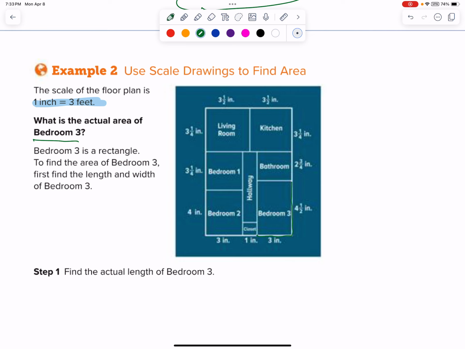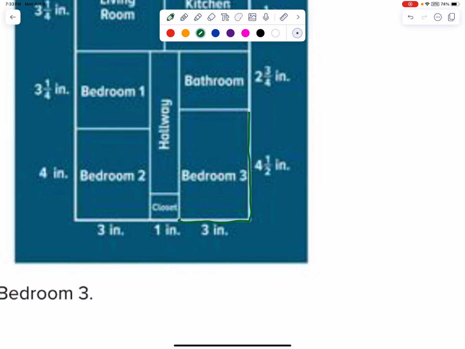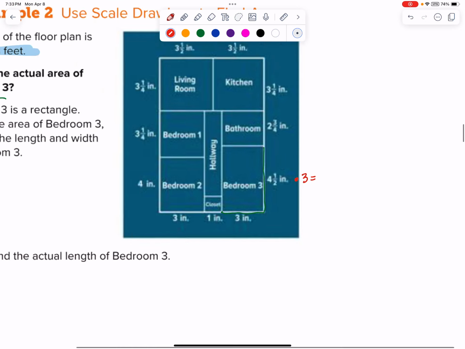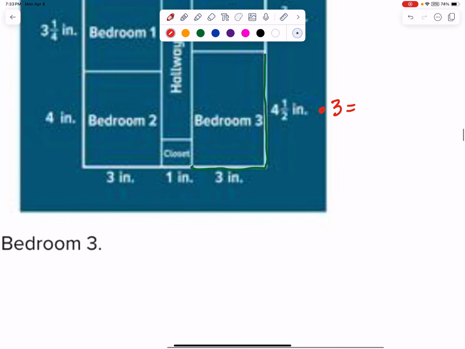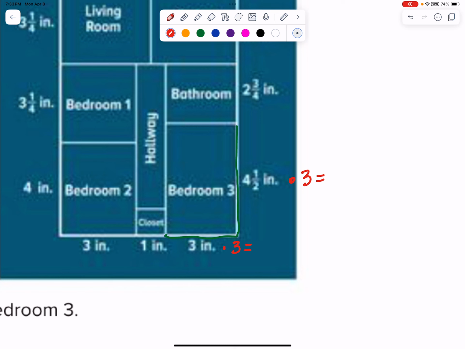So we know 1 inch is 3 feet. Let's go ahead and use just our strategy. Since we have a unit rate, we know every inch is 3 feet. So that means that we also could set it up as a proportion, or I just know, well, if each inch is 3 feet, I can just multiply by 3 and get my new amount here, and I can multiply by 3 and get my new amount here, okay? So you can use common sense. There's lots of ways to get to a solution, and this doesn't say I have to use a proportion.